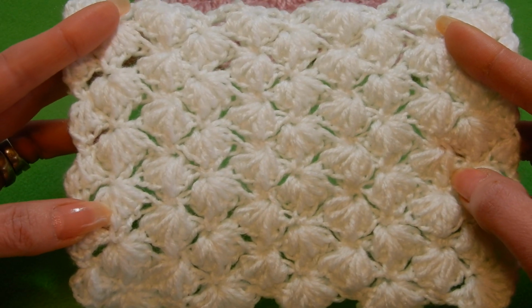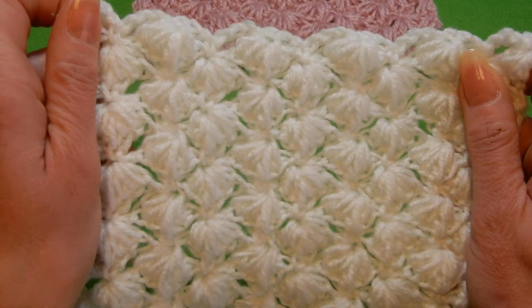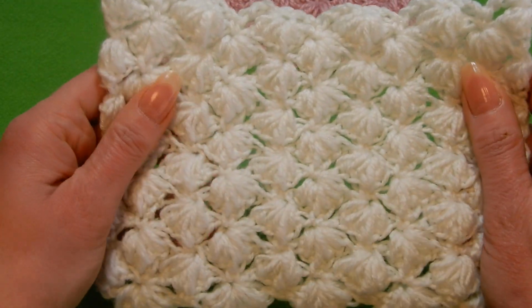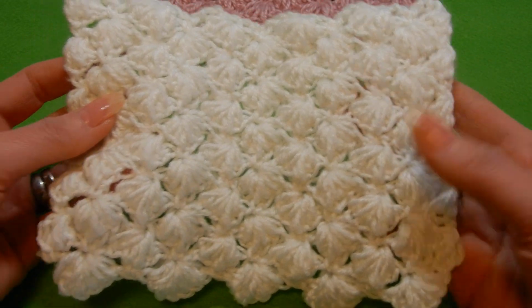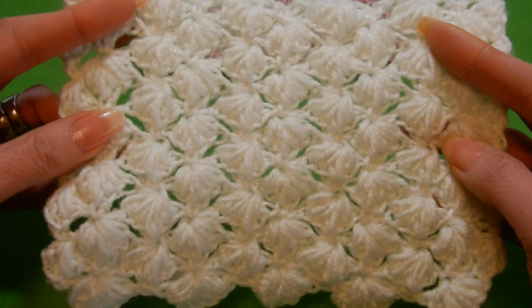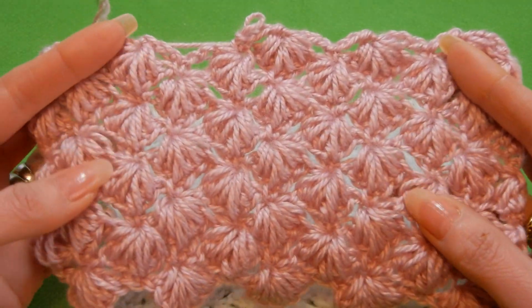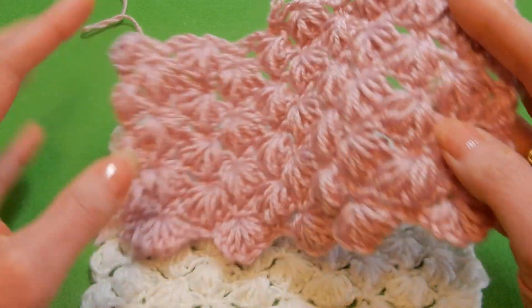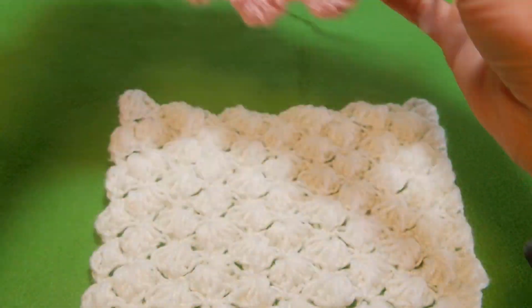But this stitch, it's so cute, so nice. You can do whatever you want to do. A scarf, a blouse, you can do a baby blanket. So these are the sides. You can do so many things. This is reversible, yeah, so you can do it with many colors, different yarn sizes if you like. So the stitch is reversible, yeah.